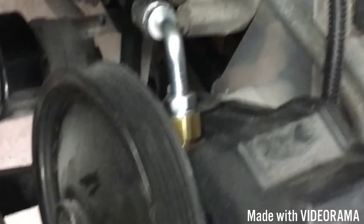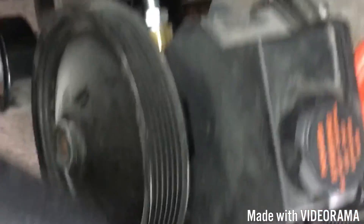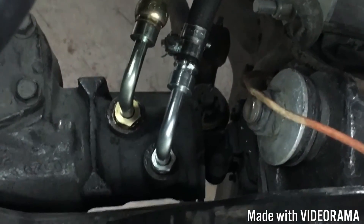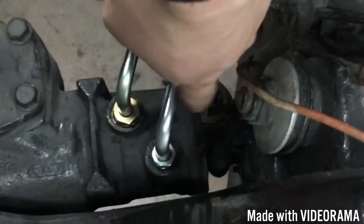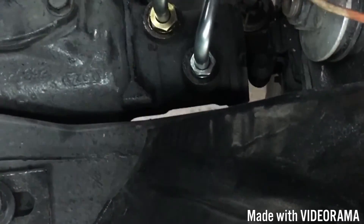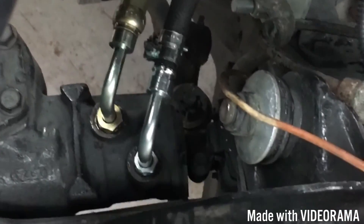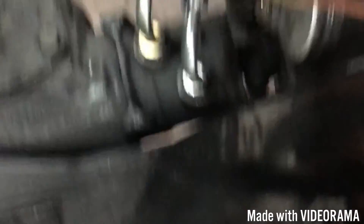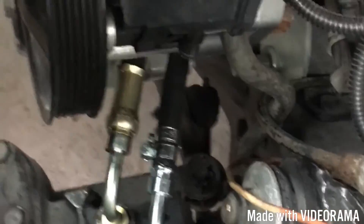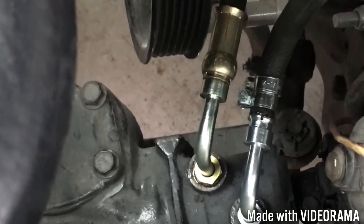Your setup might be a little different — you might be using the pump from a truck. The line comes down around the back side and into the pressure side. On the return, I don't actually have it hooked up yet, but I cut the hose to length. With hindsight being 20/20, I think I probably should have gone with a 45-degree fitting here instead of a 90, because this upturn is a little tighter than I'd like — not kinked, but not ideal. I don't have it hooked up yet because this car sat for a while with the box open, so I'm going to flush it out on startup, pump some fluid through it, point it into a bucket, and clean the steering box out before hooking it up.